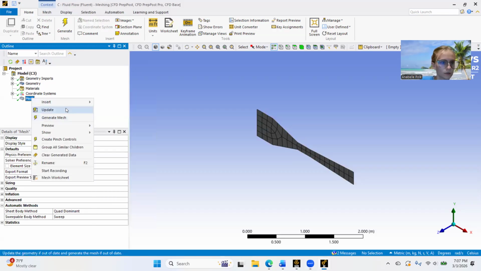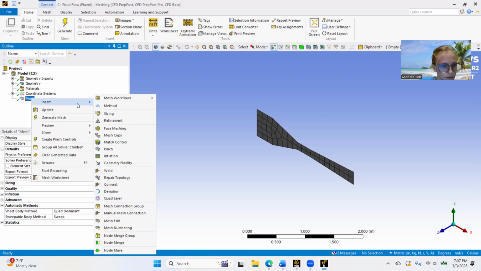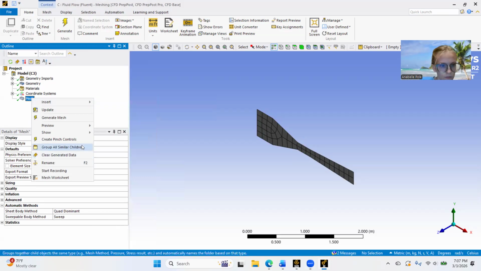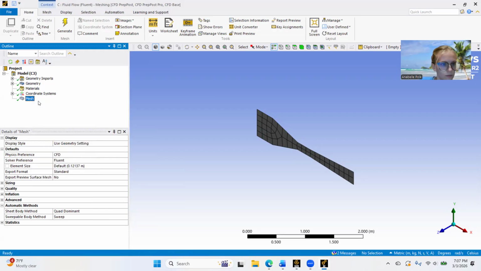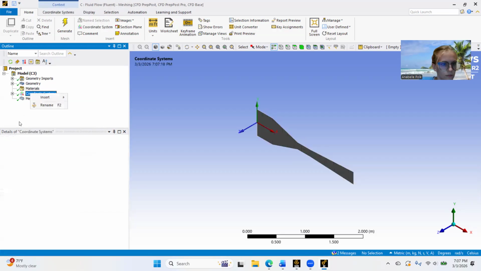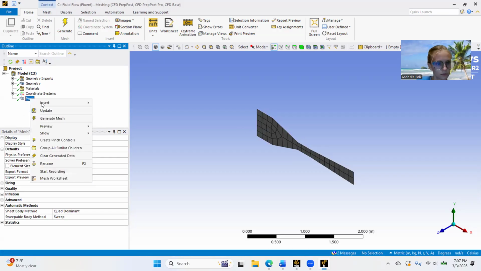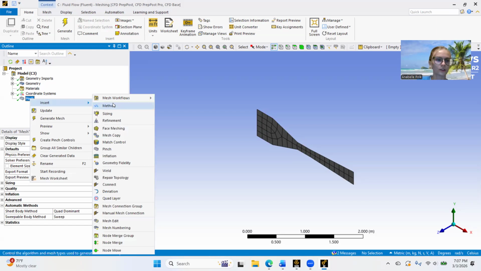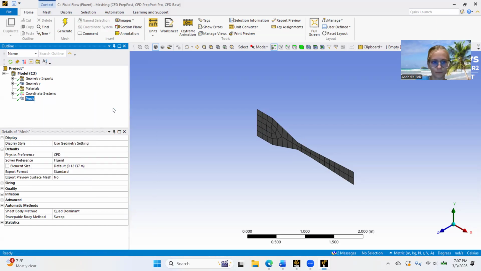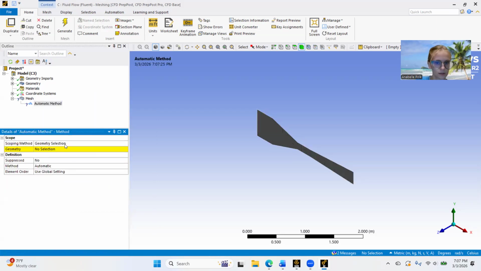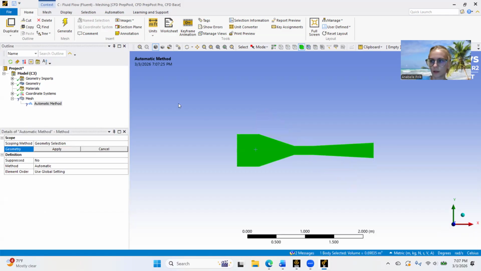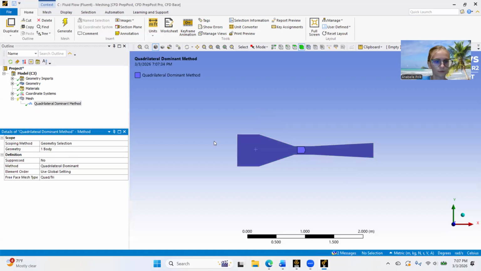Right click mesh. Apologies. Mesh, insert method. Select our whole geometry. We can also move this to our XY plane. And then apply.